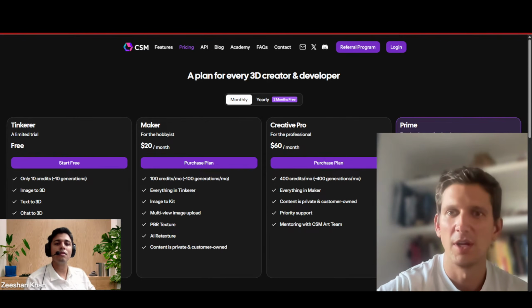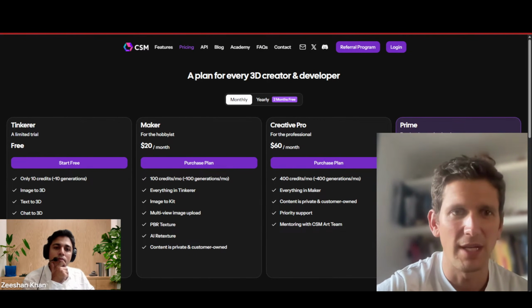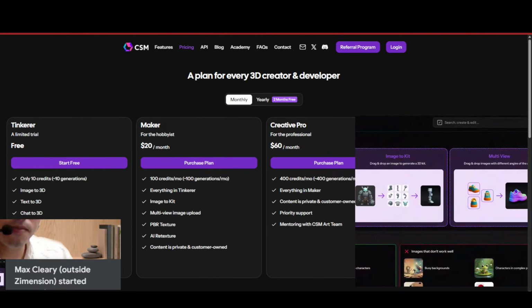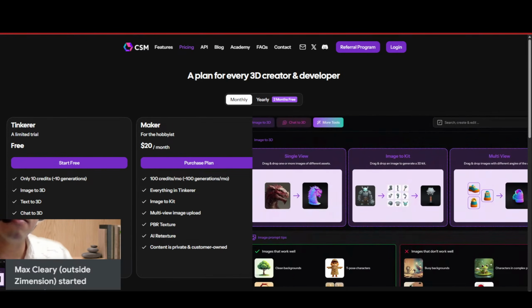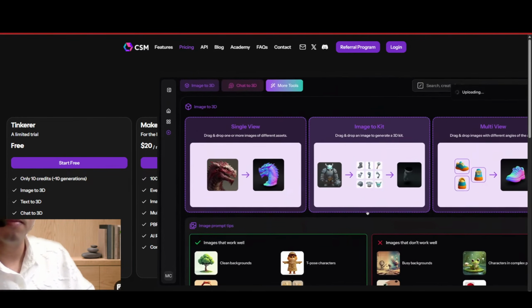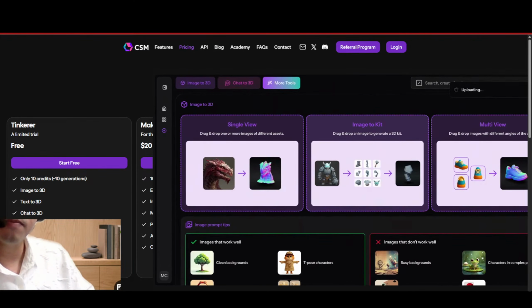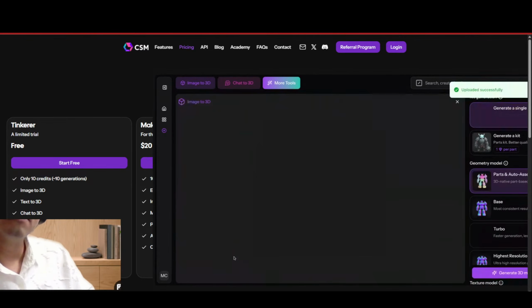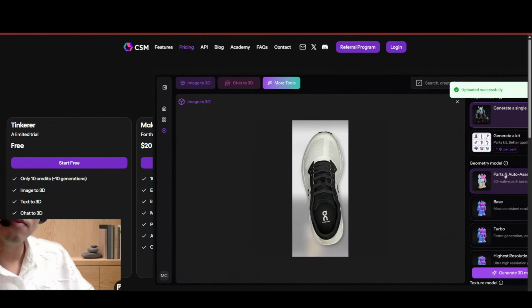create, I'll jump into the platform momentarily. I'll quickly show you as an example. Let's imagine we're here and we decide to go image to 3D. We'd go to maybe single view. Maybe we put in, let's put an example asset, anything. Let's go with this asset. It's like a trainer or something like that. These are guides about what works well. So like T-pose, if you're doing a character, it's good to do it in a T-pose, getting that asset.